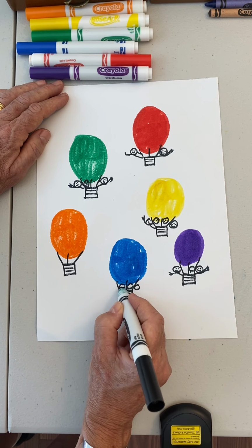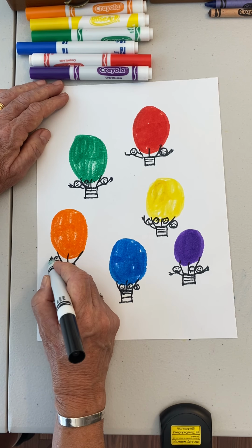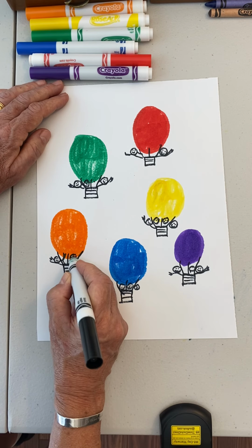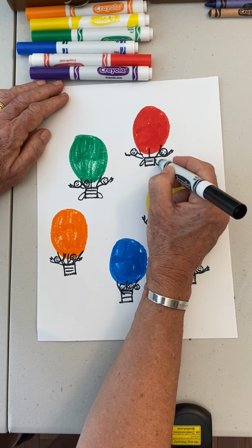Those guys are happy. Maybe they're celebrating a wedding. Maybe it's somebody's anniversary or a birthday party. Hi, everyone. Yeah, we're having a good time too. Hey, I think there's sandbags on the sides of the balloons too.